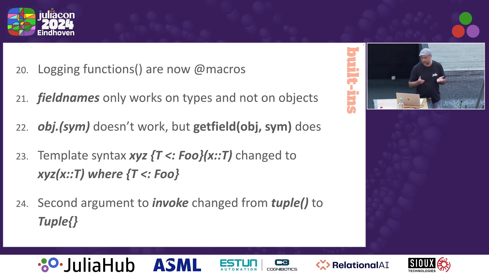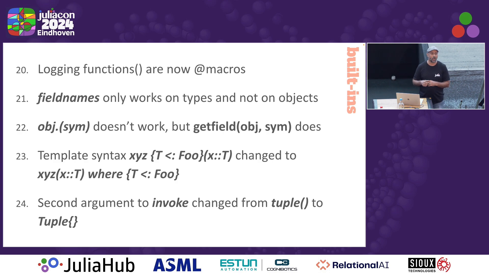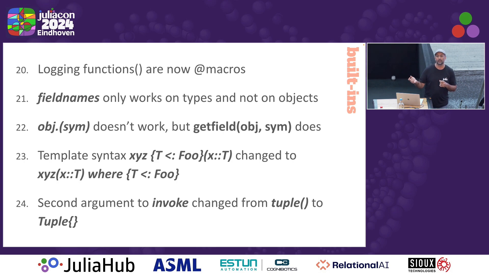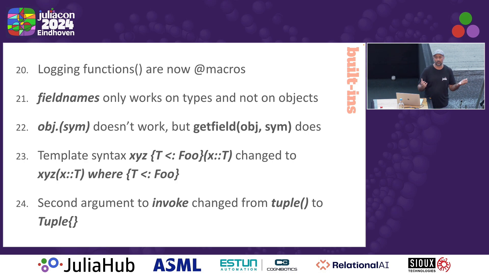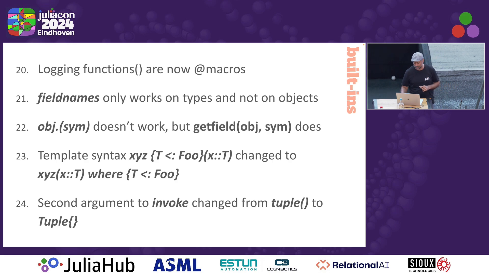Logging is so much better, or so much easier. You just add the @ macro before all of your info or warn calls and you're done. The only difference being error, which was ERR in Julia 0.4, became error in 1.0. If you use error without the macro call, it throws an error exception. So you have to be very careful about only putting the macro symbol where you actually need it.